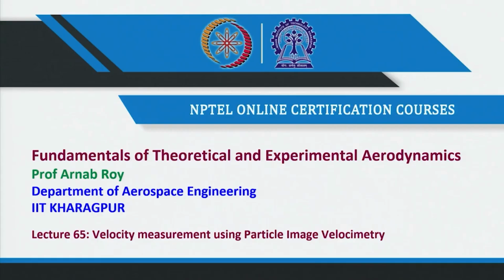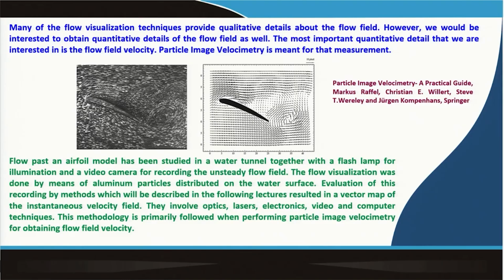In this lecture, we will start our discussion on particle image velocimetry. We have discussed many flow visualization techniques earlier. If you recall, we discussed smoke flow, dye flow visualization, etc. And in all such cases, we could extract qualitative details about the flow field. However, if we are interested in quantitative details of the flow field, those methods are not adequate.